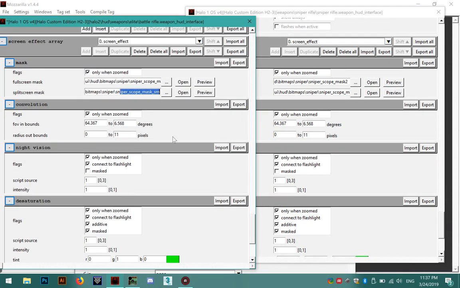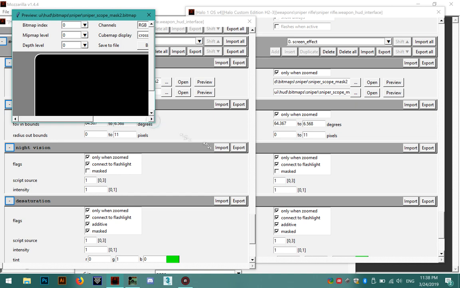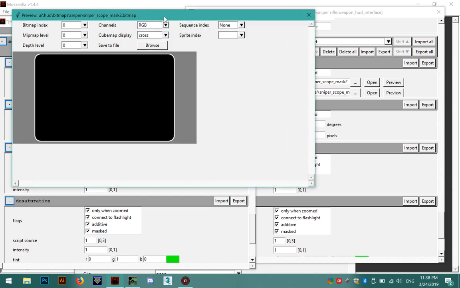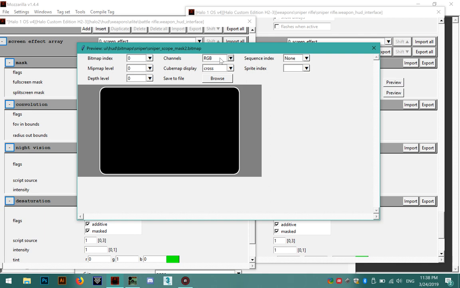Now all the settings for it are saved here, and what we want to do is remove the references to the sniper rifle scope mask, because that's not what we want to use with the battle rifle. One thing to note about the scope mask used in the original method is that I think the alpha channel controls how the blur is going to be rendered. I'll have to look into that some more. But for now, you should just have the RGB channel as the scope mask you want.